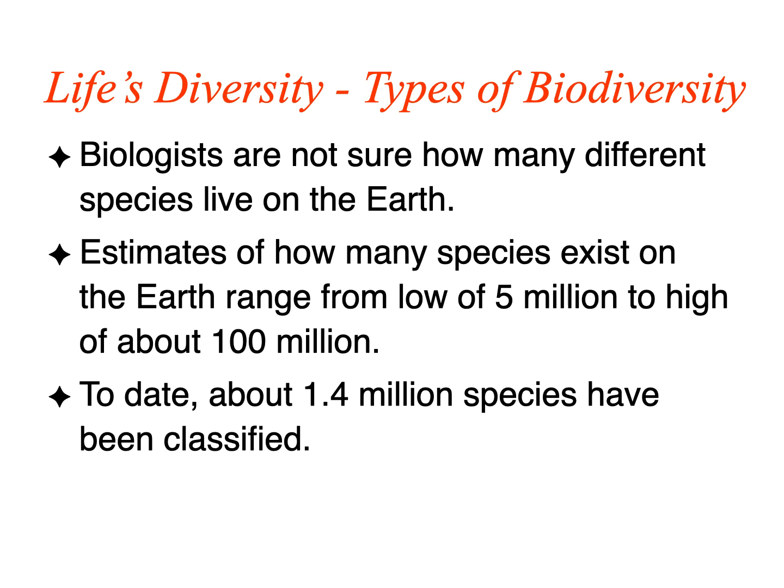Biodiversity consists of genetic diversity, species diversity, and even ecosystem diversity. But I'll talk more about it in just a second. So if we look at species, how many species might be on our planet? Estimates range from about 5 million to 100 million different species. How many species have been classified to date, based on the techniques that we use and the definition of species that we use? About 1.4 million species.